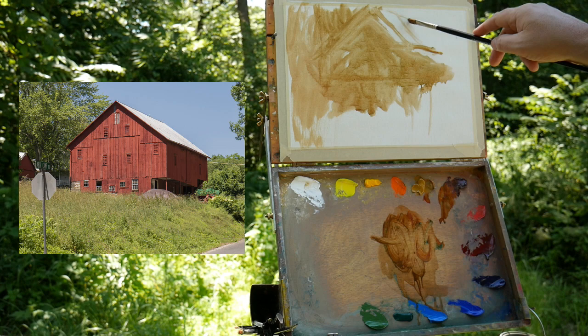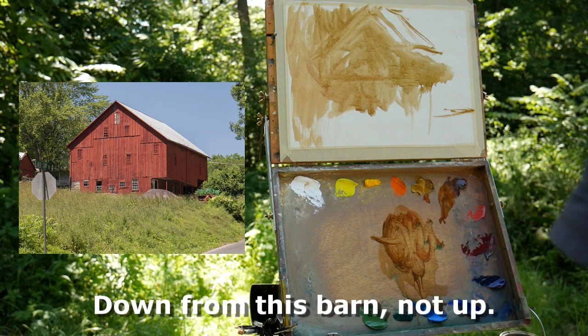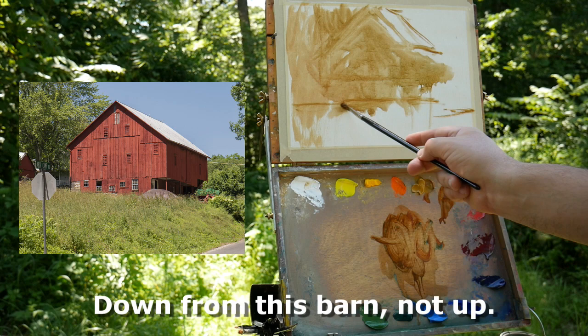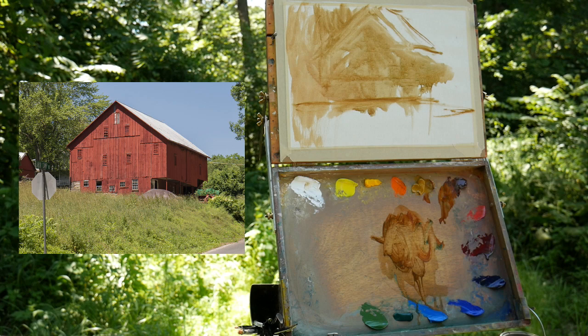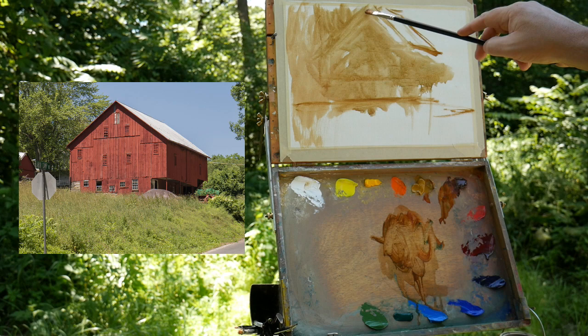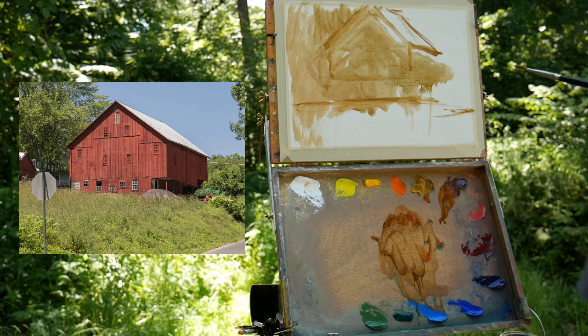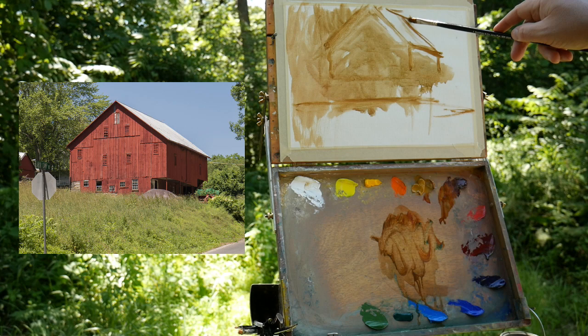And since I'm up from this barn, we're going to have a horizon line that's quite low. A horizon line probably would be right about here, I would guess. That's fairly important to identify for getting the perspective lines and everything to go to the vanishing point. I'd even try to go a little bit bigger with this barn.